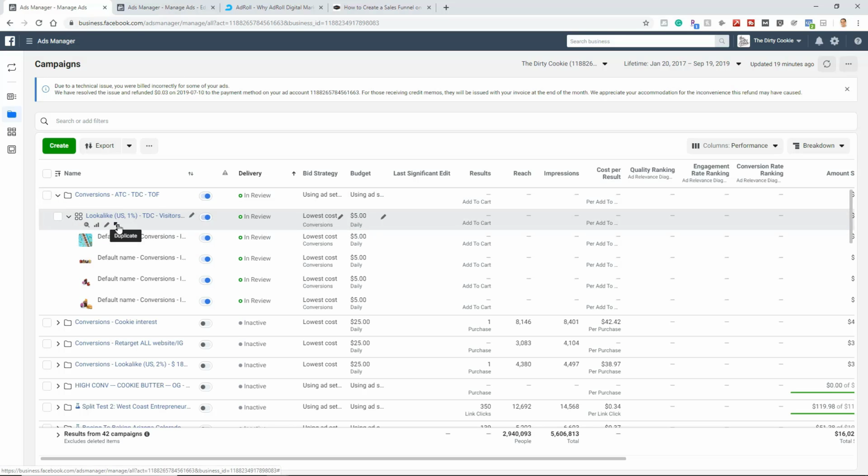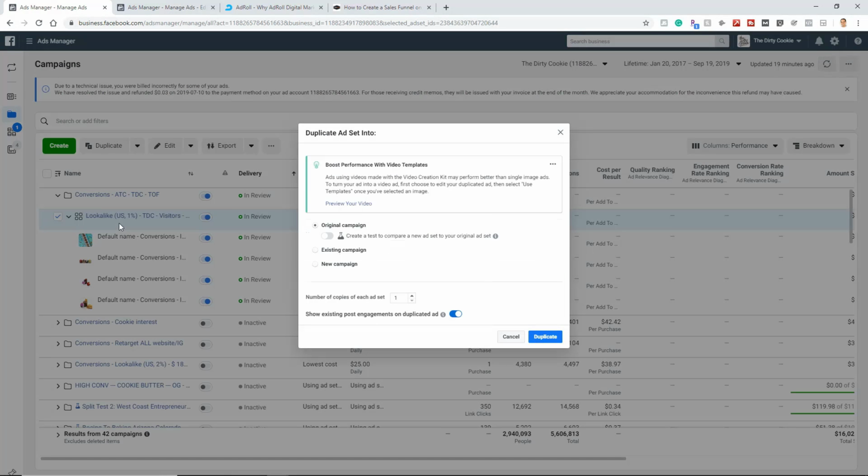So click duplicate. And now original campaign, we want to leave it under this main campaign. We just want to add another ad set under this campaign. So think of it as tiers. Campaign, ad sets are under campaigns, and ads come under ad sets. So original campaign, number of copies.